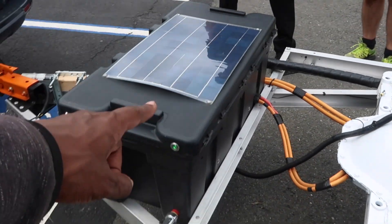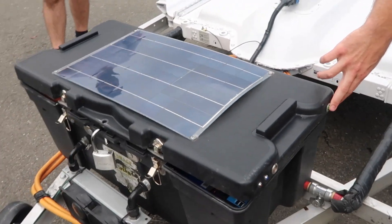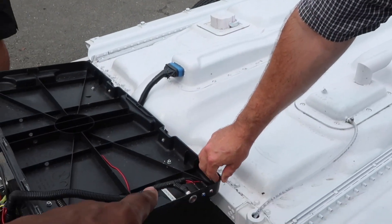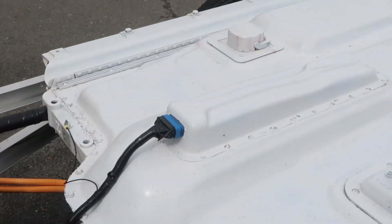Because Toyota didn't advertise the car — they didn't want people to know — they were trying to give them away at this point. So I got a great lease deal on it, and they actually gave me unlimited mileage. So what's in this box? That's all the important stuff. This is the on/off button here, and this is a contactor kill button — so if there's ever any issue, I can quickly turn off the contactors inside the pack. And I have a light to tell me if cooling or heating is being called for. Those high-voltage cables are wired right into a junction box that was there from the factory.